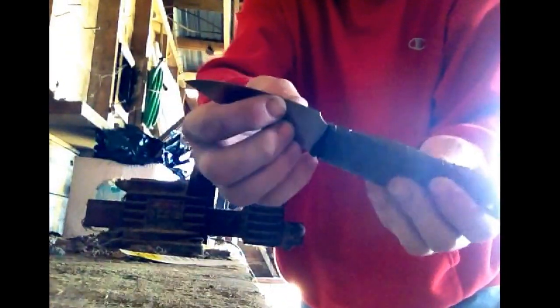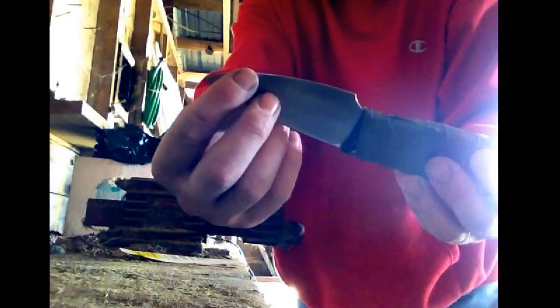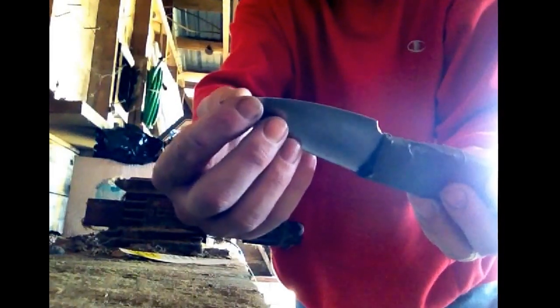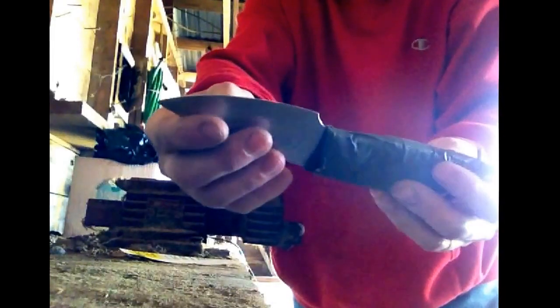All right. Oh, before I forget to tell you, this knife is not super lean. When I reground it and thickened it up, it is about 14 thousandths up to the tip. And then at the tip, it's about 25 thousandths. So the tip's fairly stout. Again, this is made for a sharp knife for me.